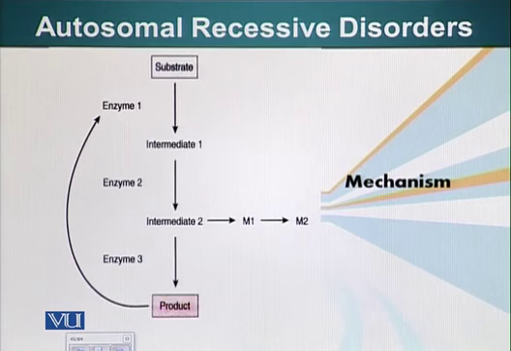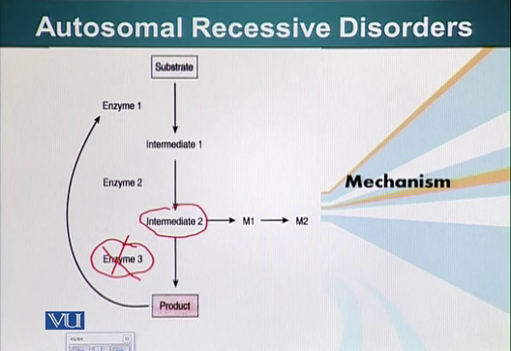So how does mutation in enzymes cause a disease? There are two ways, two mechanisms. First of all, we know that our metabolism is organized in such a way that the product of an enzyme is substrate of the next enzyme in the subsequent step. So here we have a product. Let's say that there's a mutation in enzyme 3. Both copies, both alleles of enzyme 3 are defective. So it cannot convert intermediate 2 into the product.